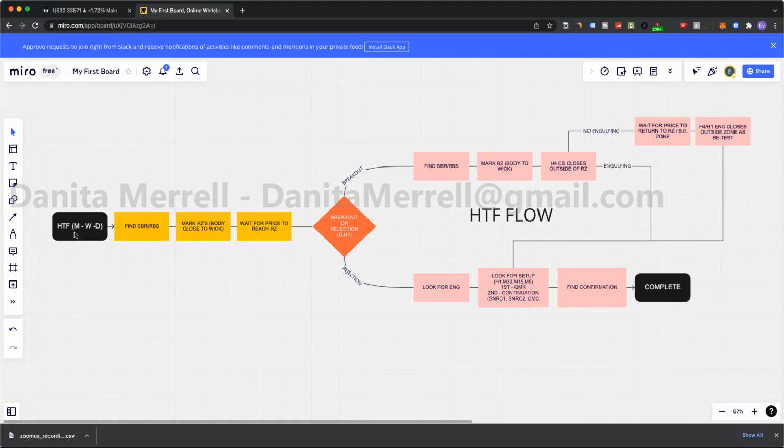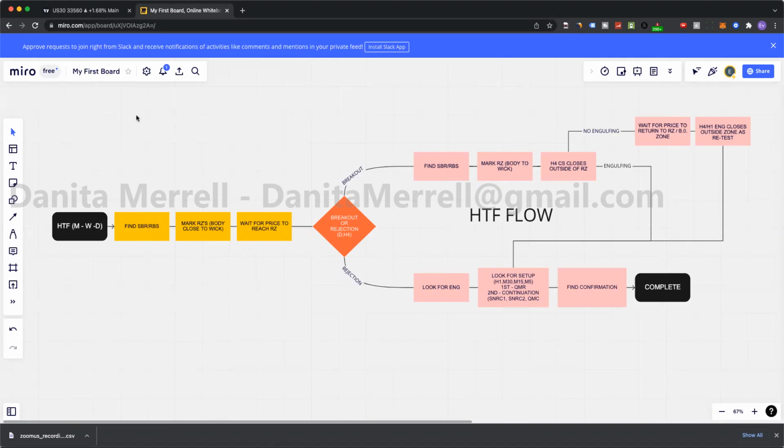So your higher time frame, monthly, daily, weekly, or whatever you're using as your higher time frame. But in these examples, we're going to be using monthly, weekly, and daily. After you find your higher time frame support and resistance levels, which is just your shape, where you have a high and then a downward movement, you want to mark that.